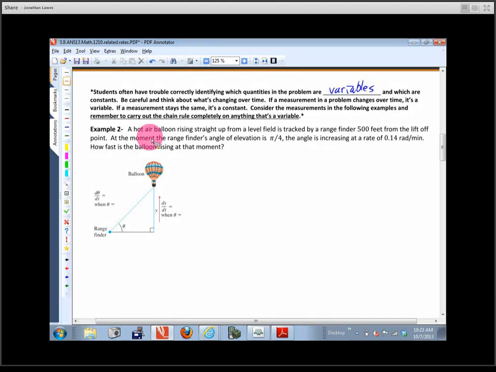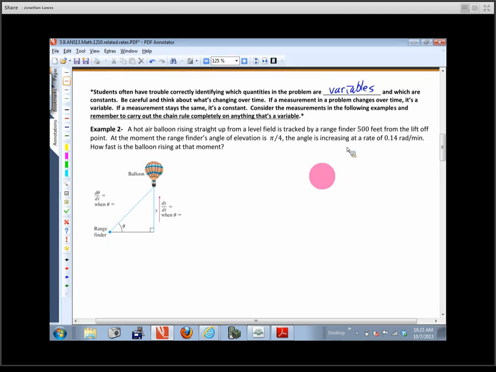A rangefinder in this particular case is talking about somebody standing, and another name for this would be an inclinometer. What it's doing is it's measuring the angle of incline. So somebody's looking through a little scope or something like that. There's something dangling down that says, okay, the angle here is 0, and then maybe 10 degrees and 30 degrees and 45 degrees and whatnot. Of course we're doing it in radians because this is calculus, right? And we like to make things complicated.